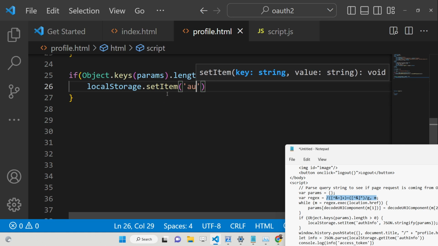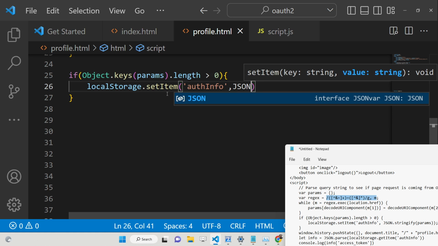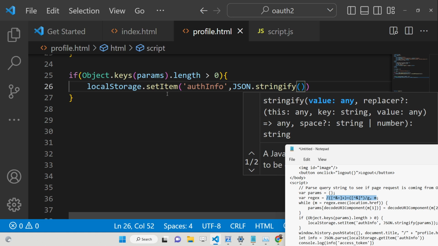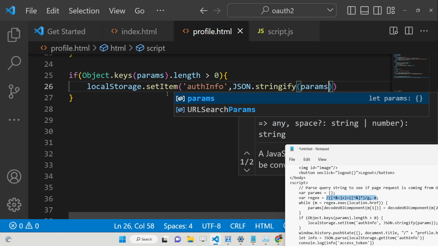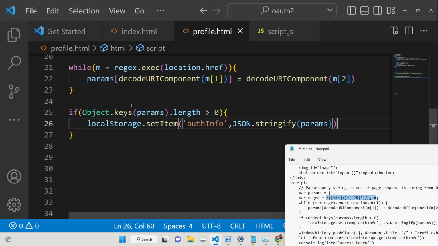We can call this auth_info, and basically we can convert this with JSON.stringify. We will convert the JSON to a string and we will pass the params here. So basically this is the empty object that we configured here. You will see that the access token, expiry date, all that information which is coming from the Google server will be stored inside this local storage variable, which is auth_info.